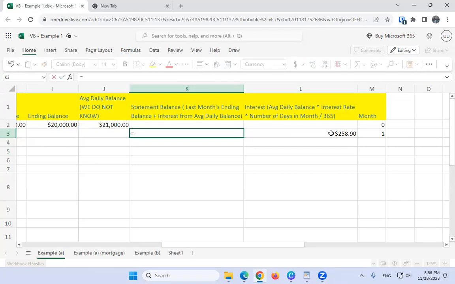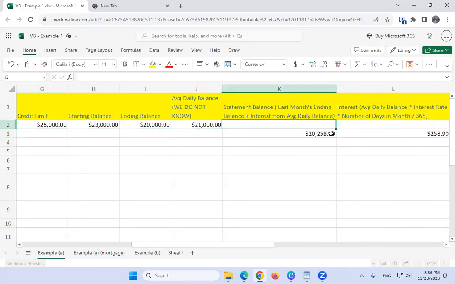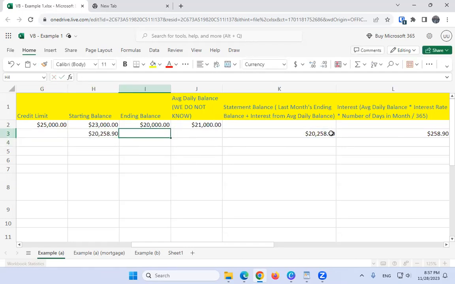So now that's going to be I2 plus L3. And now the beauty of this is that the statement balance is essentially the starting balance, right? So we're just going to copy the value from here to K2, or I'm sorry, K3. And this is going to help us figure out what's going on.